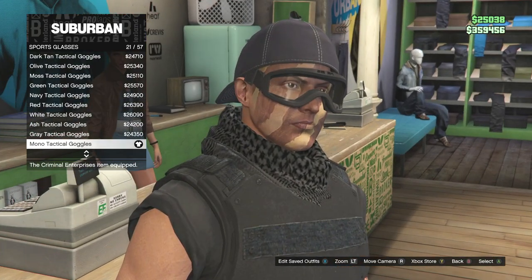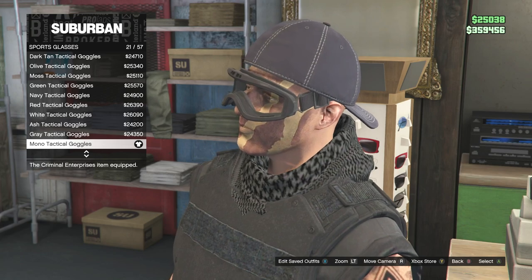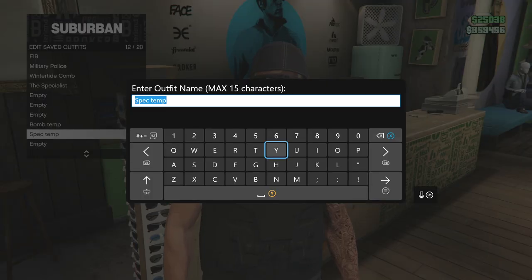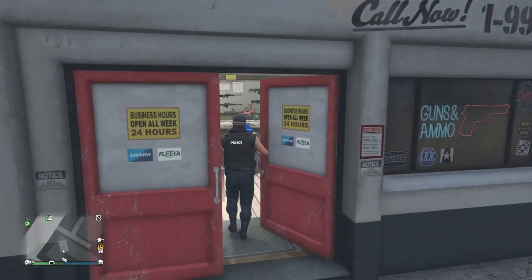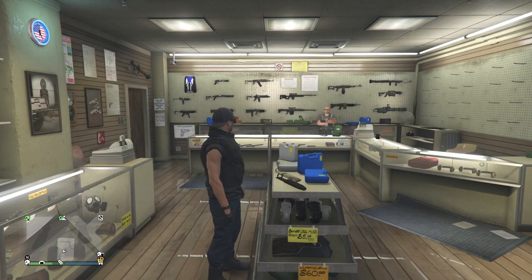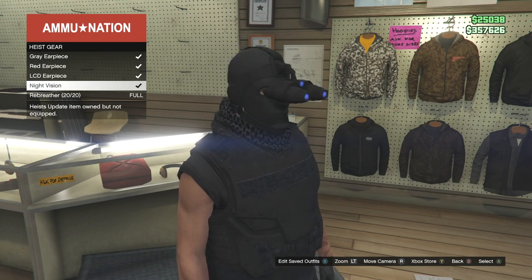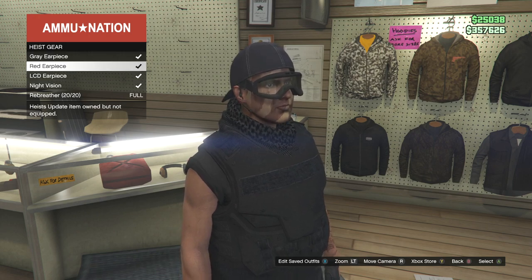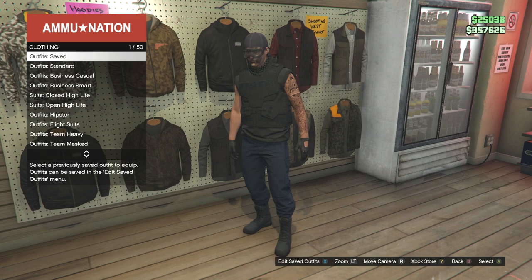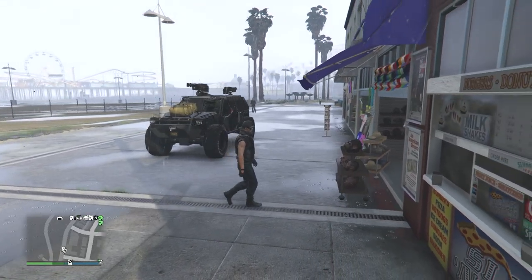Next, at the front desk, under the glasses, at the sports glasses category, we'll be using the mono tactical goggles. From there, save the outfit once again. We'll be heading over to ammunition. This time we're going to be going up to the gear section located in the center of the store, and we'll be equipping an earpiece. It doesn't matter which one, I'm going to probably use the LCD earpiece just because it stands out the most, and then we'll be saving the outfit another time.